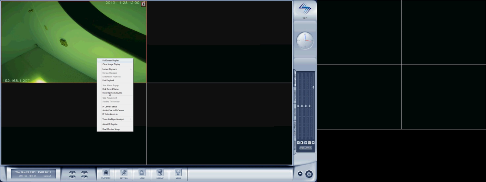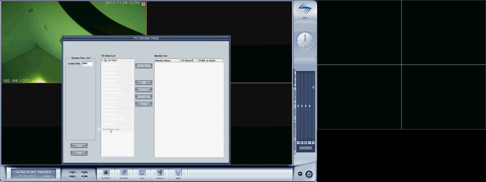What you're going to do now is right click anywhere on the video screens and go to dual monitor setup. If you don't get dual monitor setup here, then it's one of two things. You haven't enabled it in your settings, or you haven't set it to extended monitors. If you have it set to duplicate the monitors, you will not see the dual monitor setup here, even if you have enabled it. Once we go into our dual monitor setup, we're going to get this screen here.